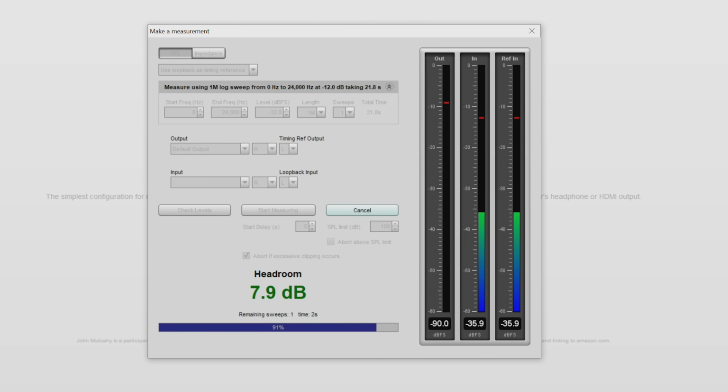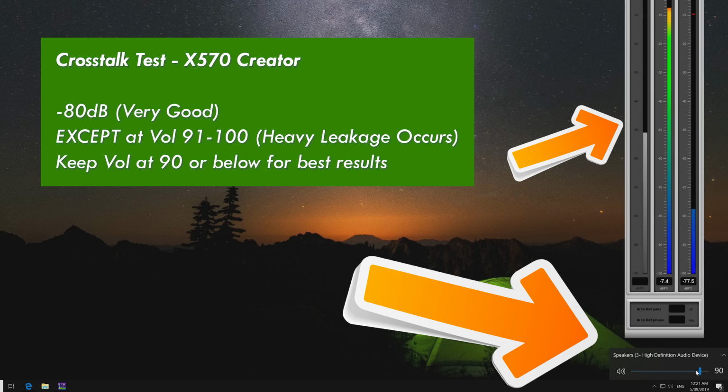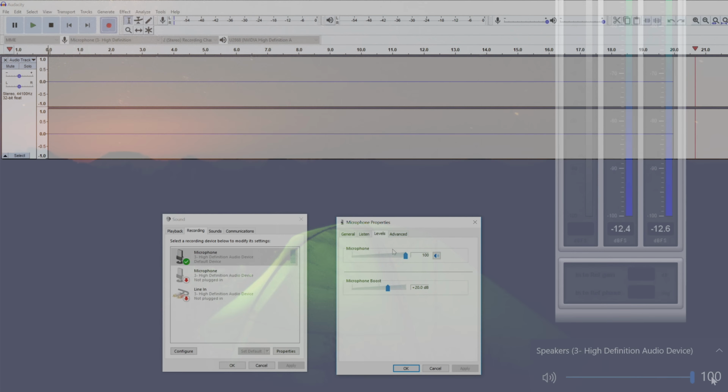The crosstalk is minus 80 decibels, though yet again, we've got another board coming through here that suffers from that crosstalk problem when you raise the volume above 91 and over. So basically, if you set the volume to 90 and under, you're gonna be fine. The crosstalk's gonna work as usual, but 91 to 100, you're gonna get this weird leakage from the right to the left channel, which is unusual because it's usually from the left to the right channel. So it's still there. Basically, if you get this motherboard and you wanna use the onboard audio, keep the volume level at 90 or below.